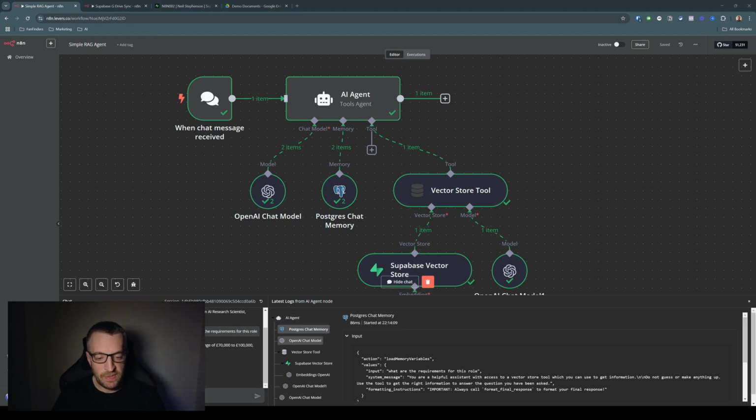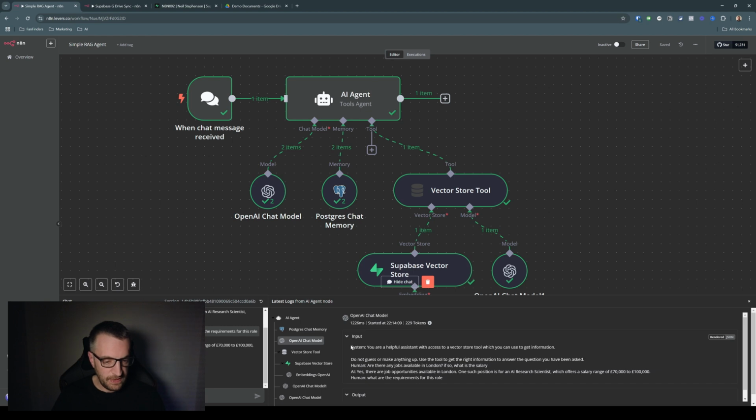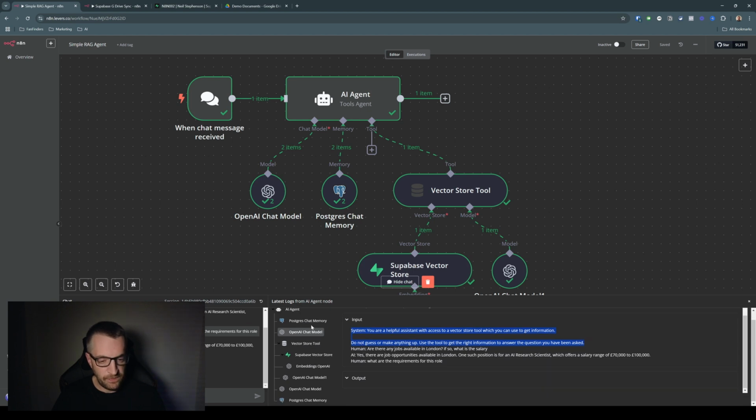And if you look at the logs, you can see every step that the agent took, and I'll try and give a very rough approximation of what's happened. I'm not very good at explaining this stuff, but basically the agent's accessed the memory to get the previous conversation that was just had. Remember, the query here was, what are the requirements for this role? So it's using the memory to get this, and then it's using the OpenAI chat model, and this is the entire context. So you've got the system message here, and then it's used the memory from the previous step to insert this previous conversation here, and then it's included the recent query that says, what are the requirements for this role?